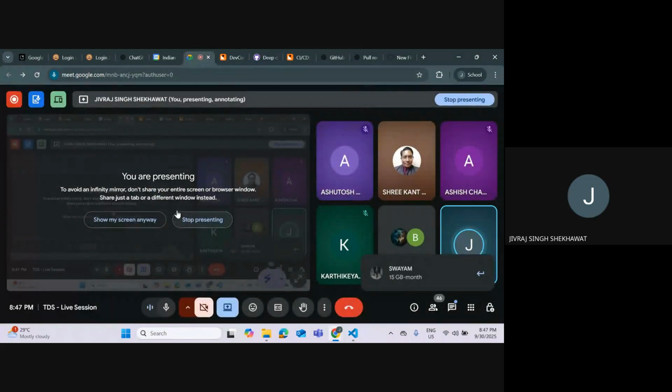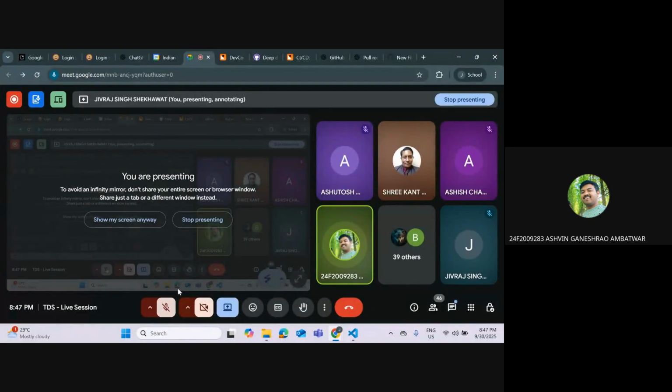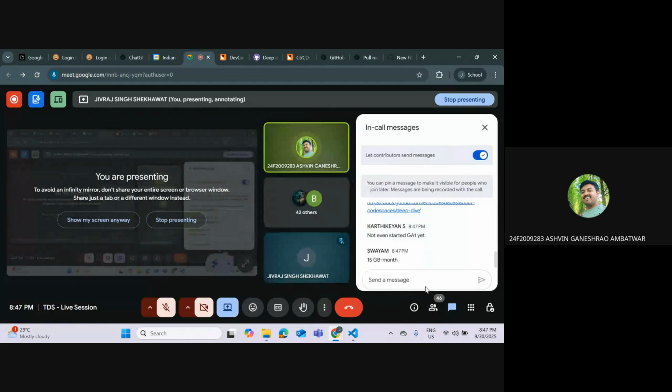Just give me 1 minute, okay? Generally, it will say that 1 GB is okay. It will give 5 GB also, but 1 GB is preferred. See, if you are using something like a virtual environment, you are running on cloud, and the cloud should run properly, which means your codebase loading and uploading should be with a proper file size. If you go more than 1 GB, then it will get slow. So if you want everything to be fast enough, try to keep it to 1 GB only. Don't go beyond 1 GB. If you go beyond 1 GB, it's okay, but it will affect the speed of uploading, downloading, and accessing the files, because that is on that server.